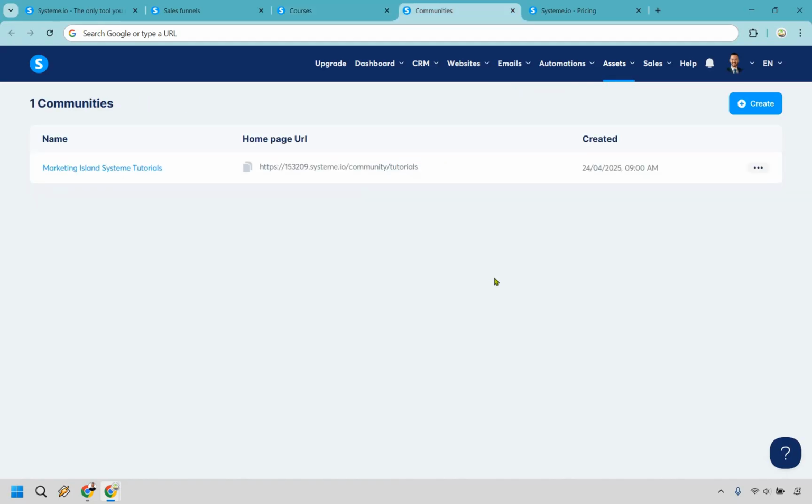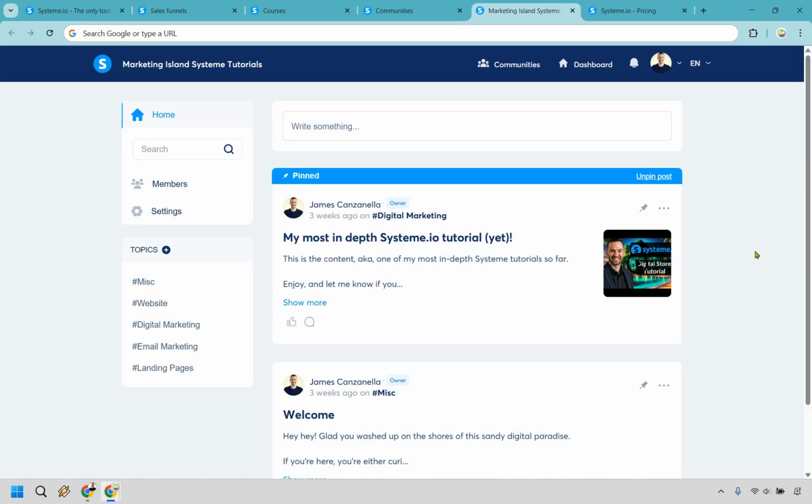Speaking of communities, this is also going to be yet another feature that I think is helpful, but at the same time, extremely basic. Allow me to show you what it looks like. So I did a tutorial about this, and in my opinion, it's very similar to a Facebook group, but the big benefit here is that it's not on Facebook, so you're not going to have any of your customers or your subscribers or just your audience be distracted by a lot of raving viral cat videos floating around their timeline, or even worse, having your competitors' ads show up in your group.